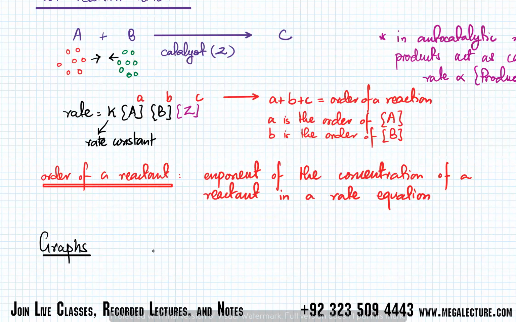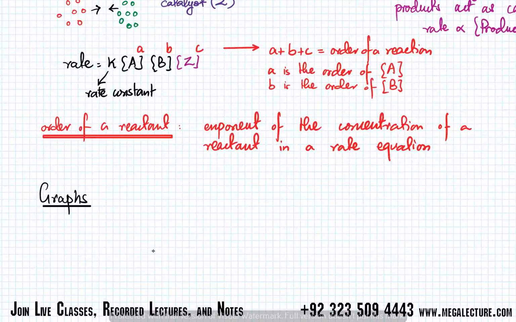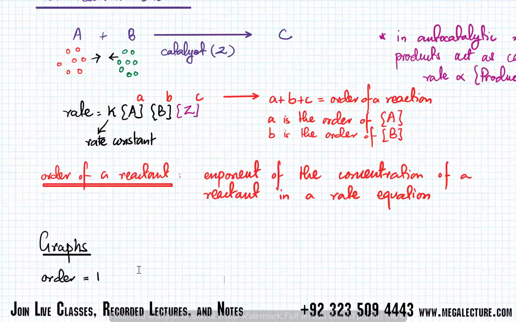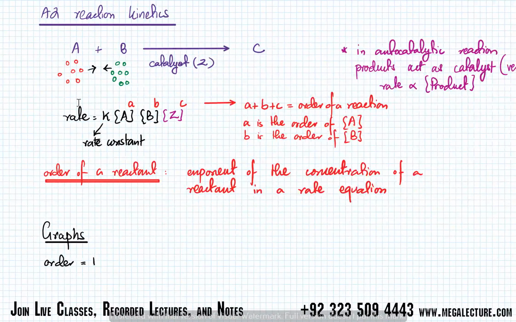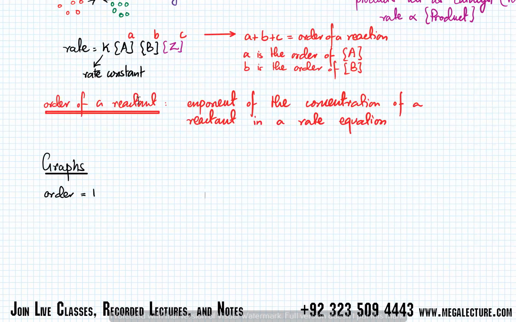So what does order really mean? Starting with, we're going to start with order 1. और किसी एक को पकड़ लेते हैं, ठीक है. I told you that your rate of the reaction depends on the concentration of A, right? So rate depends on the concentration of A. बस उसके ऊपर power है A, ठीक है, small a. So I'm going to take that power as 1. So what does that mean? That means if I said that rate depends on the concentration of A and the order is 1, that means the power is 1.